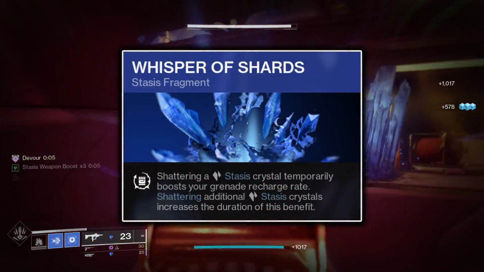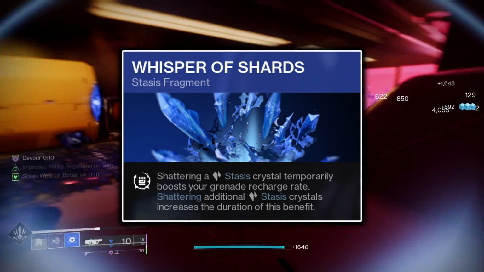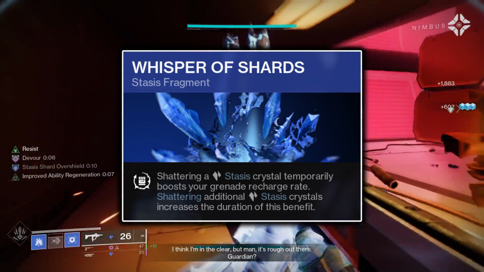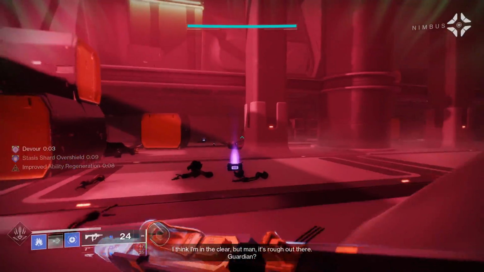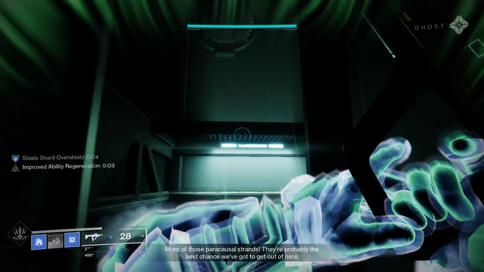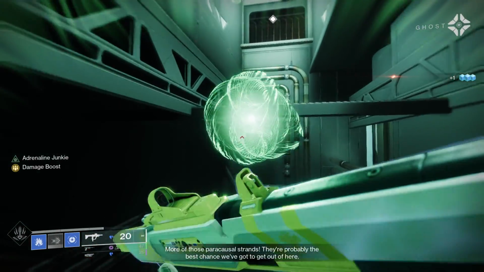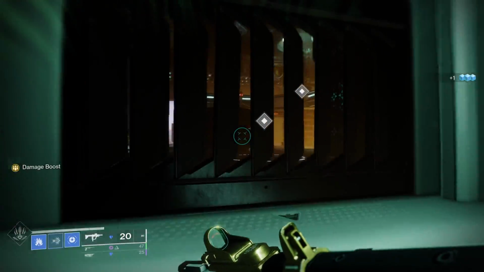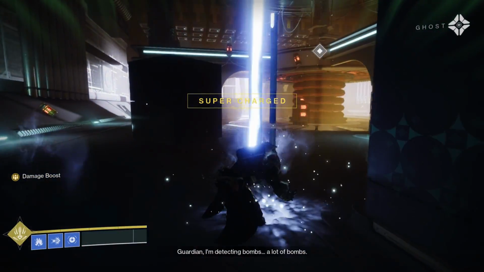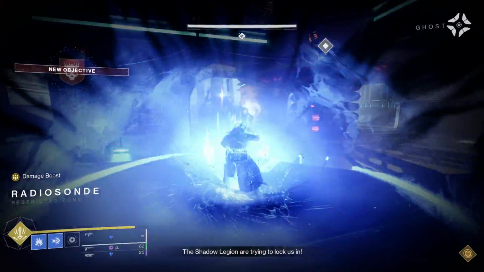Lastly for fragments is Whisper of Shards. Whisper of Shards is incredibly helpful for your grenade's regeneration. Upon the shattering of any Stasis Crystal, your grenade is granted a 500% increase to its recharge rate for 6 seconds. This buff can be increased to a maximum of 11 seconds by shattering additional stasis crystals, and can be extended to this 11-second maximum indefinitely so long as you continue to shatter stasis crystals. This fragment causes a positive feedback loop between your Glacier Grenade and itself, as the throwing of your Glacier Grenade generates stasis crystals, which can then be destroyed, granting you a 500% increase to your Glacier Grenade's recharge rate.